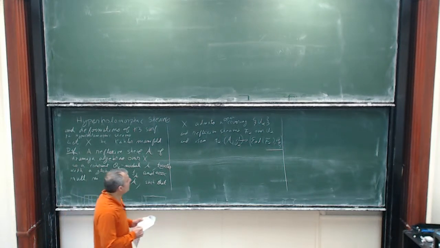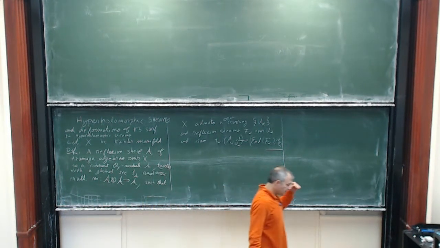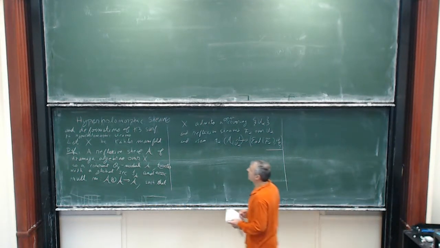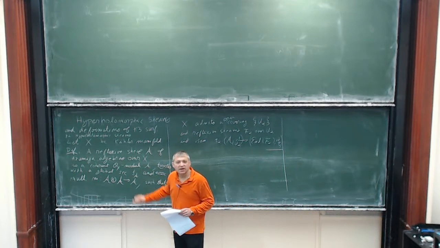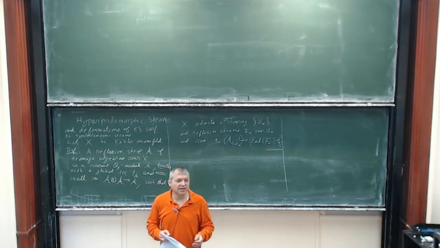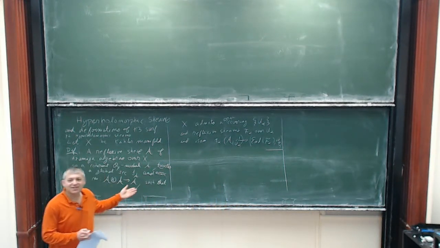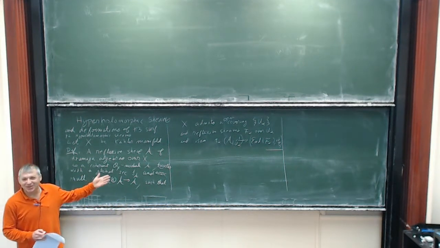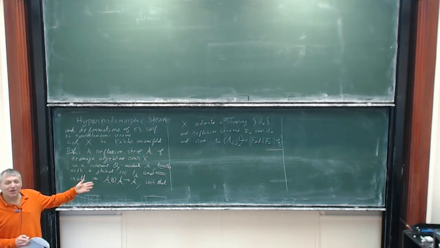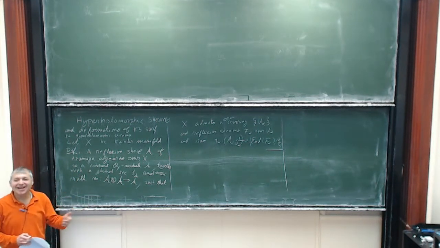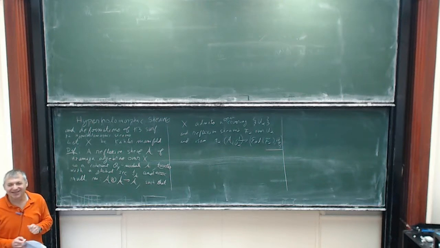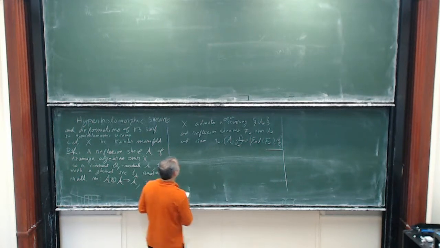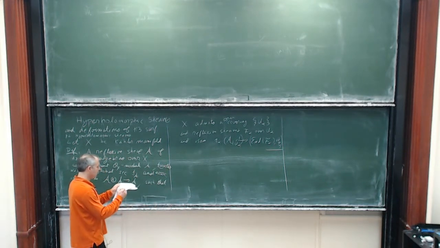So there are two annoying things here. First, that I'm talking about reflexive rather than locally free. That's one technicality. The second technicality is that I'm talking about Azumaya algebras or twisted sheaves rather than regular sheaves. So why bother? I'll try to explain why bother. We are more or less forced to do it to have a single interesting example of a hyperholomorphic sheaf over a higher dimensional hyperkähler variety.